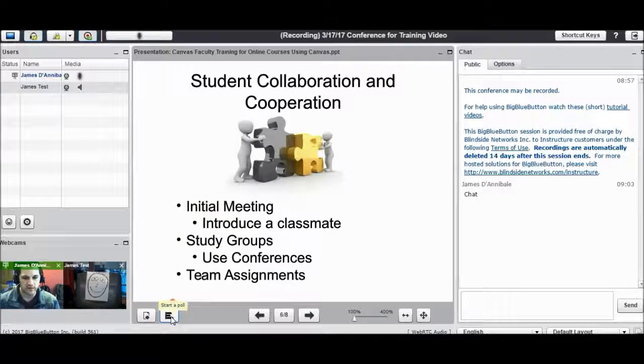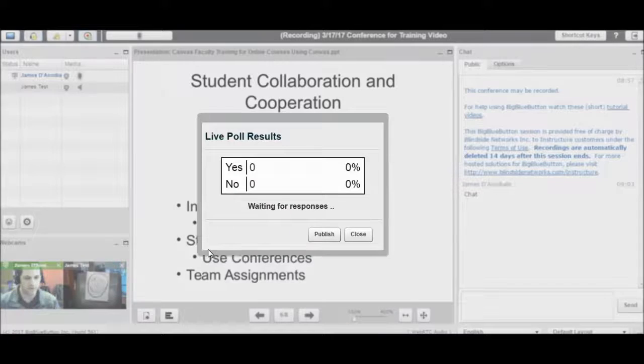Another thing you can do is you can do a poll for your students. You can set up ABC, ABCD, and any option here. And what that does is it pops up on your student screen. They can select an option, and then you see the poll results. So I'll go ahead and do a yes/no poll.